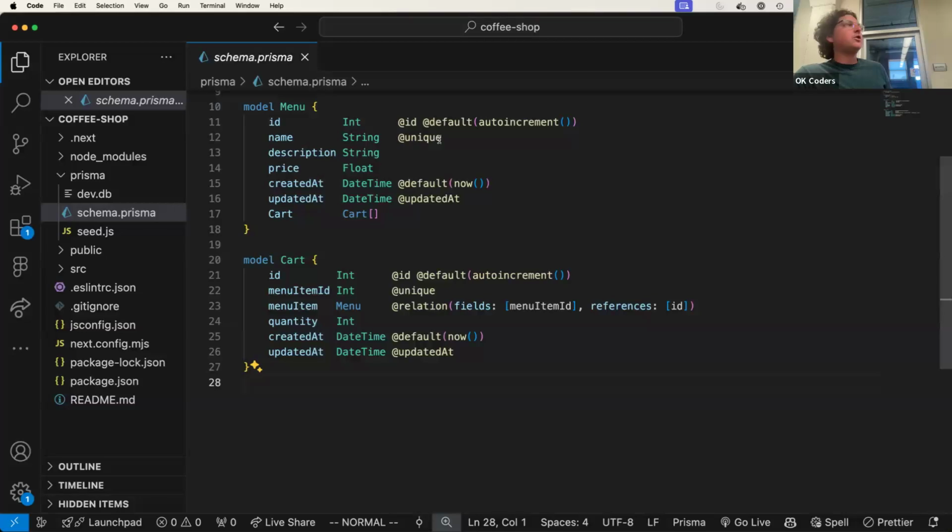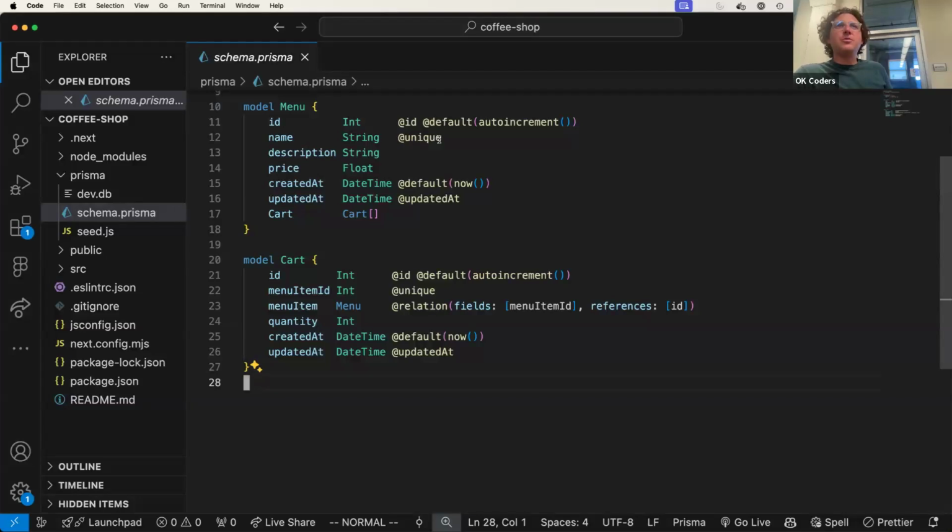And so you have this ability to say, hey, don't allow somebody to add two lattes to the database. It doesn't make any sense. So throw an error if someone tries to do that. So that's what that at unique identifier allows us to do, is add a constraint for that.